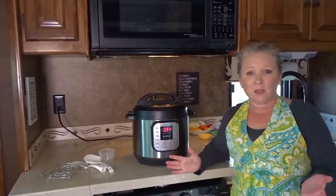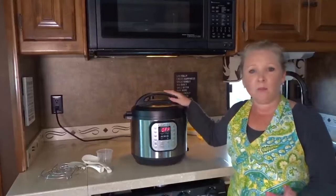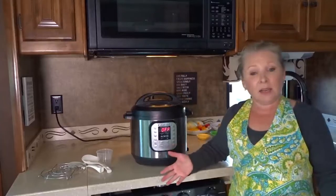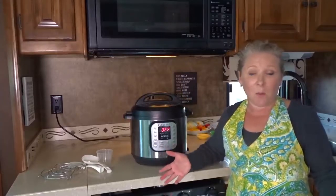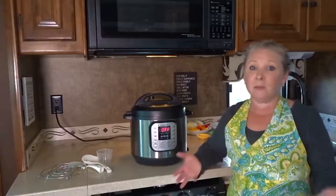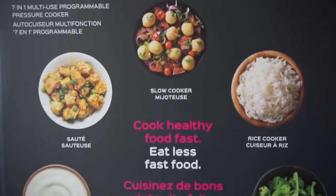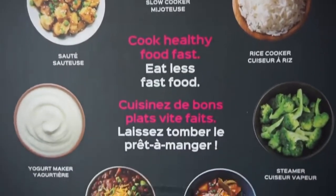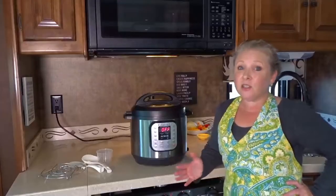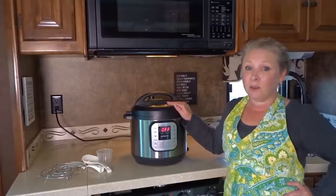One of the reasons the Instant Pot has become so popular is you can use it to cook just about anything in one pot, easy cooking, especially if you have a busy life or are on the go. For us living in an RV, we're limited with space and weight, so the fewer appliances we can carry that can do the most functions, the better it is for us. So that's one of the reasons we love our Instant Pot. We use it to cook rice, quinoa, hard-boiled eggs, stews, soups. You can even make desserts in this, and I've actually tried a pretty amazing cheesecake that a friend made in his Instant Pot that I'm definitely wanting to try.